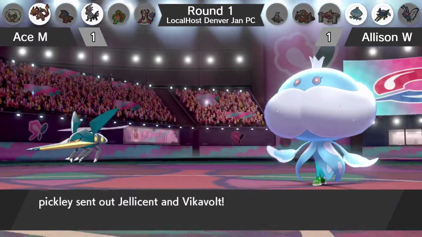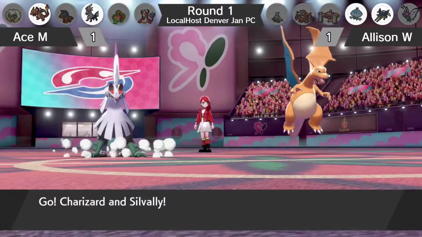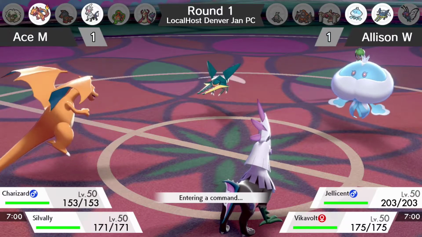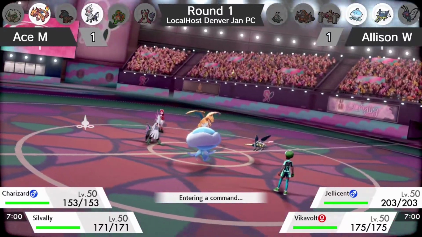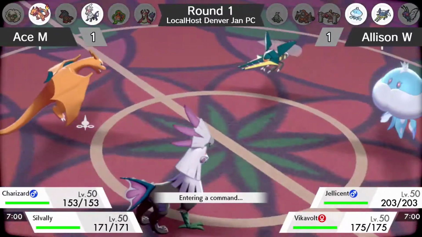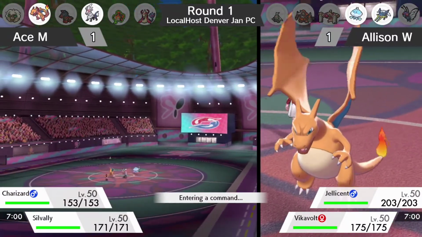And we're going to see Vikavolt and Jellicent lead. And we're going to see, again, Charizard and Salazzle on one side, maybe predicting that no Trick Room was going to come up this round, although that Jellicent can use Trick Room instead. So there are 2 Trick Room users on this team overall. Very common typings. We have 2 Bug types and 2 Ghost types on this team overall.